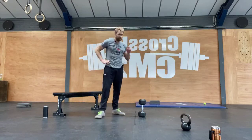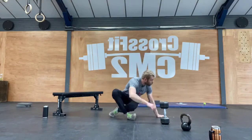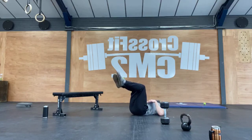15 seconds, and we're on the ground and getting ready to go into 20 crunches. So remember, feet up in the air, shoulder blades and head touch the ground every rep, 20 reps.